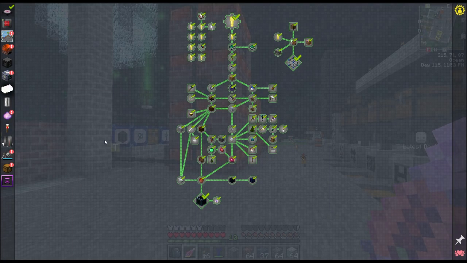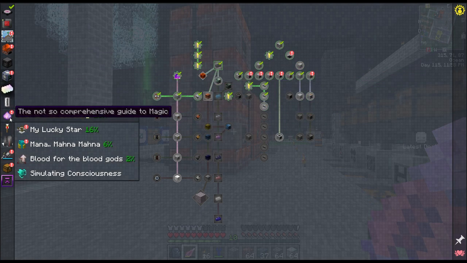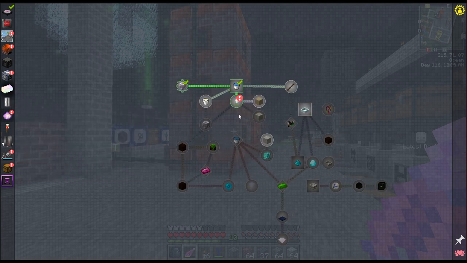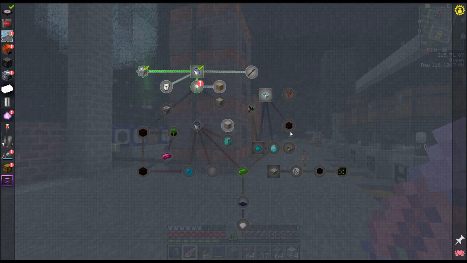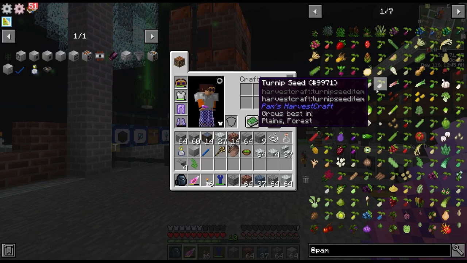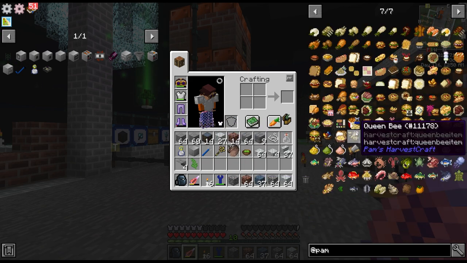So next time, I think we're going to take a little bit of a break from tech progression and we're going to move into doing some more magic. I'd like to start Botania. So there's some automation in here that we have to do. We're going to have to generate mana. And if possible, I would maybe like to look into a food solution. I don't know, I've been looking through a couple of these recipes. I still haven't decided which one we're going to set up though.